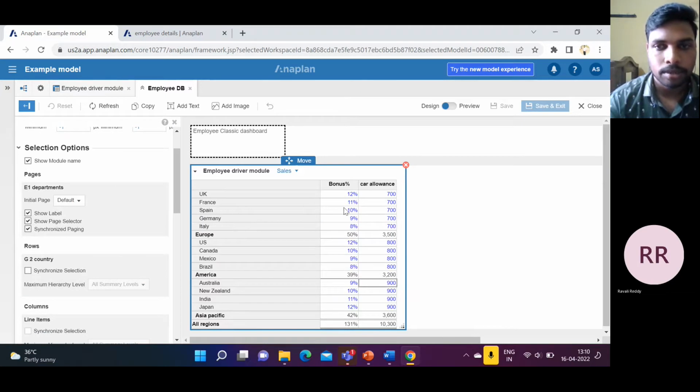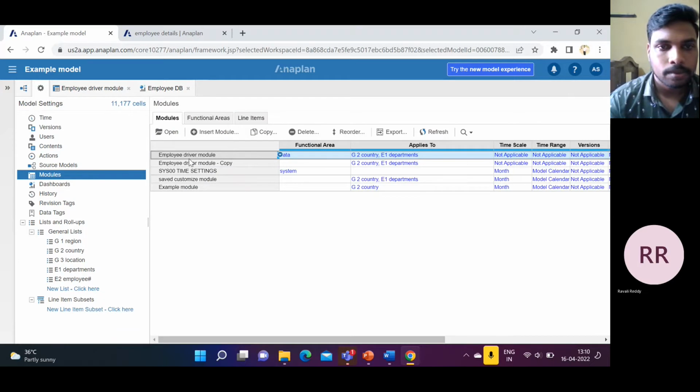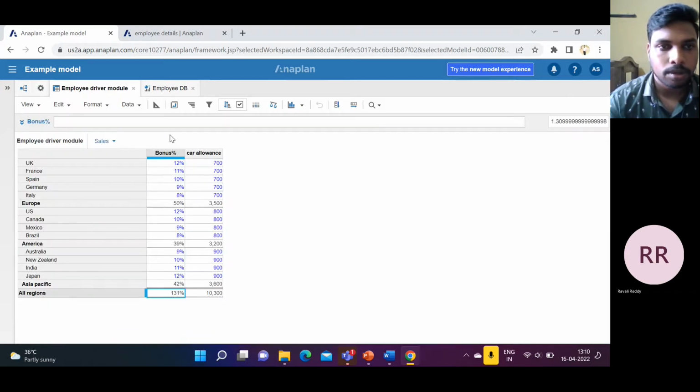By using classical dashboards, taking a module into the system module.